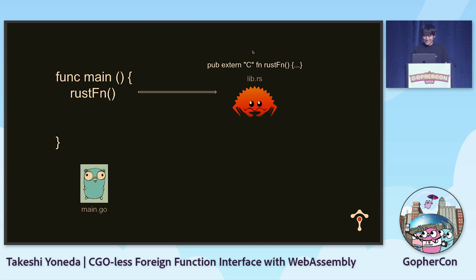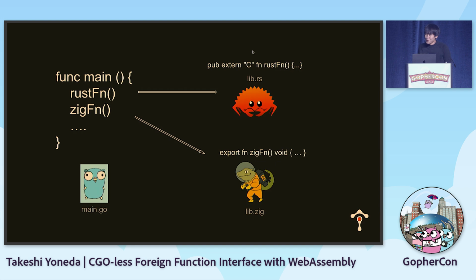It's pretty cool. And also maybe you want to call a Zig function, which is my favorite language, and I'm actually a contributor to the compiler, which is another story. But anyway, maybe you want to call these foreign functions, right? Very fancy, but sometimes you might want to do this kind of thing.